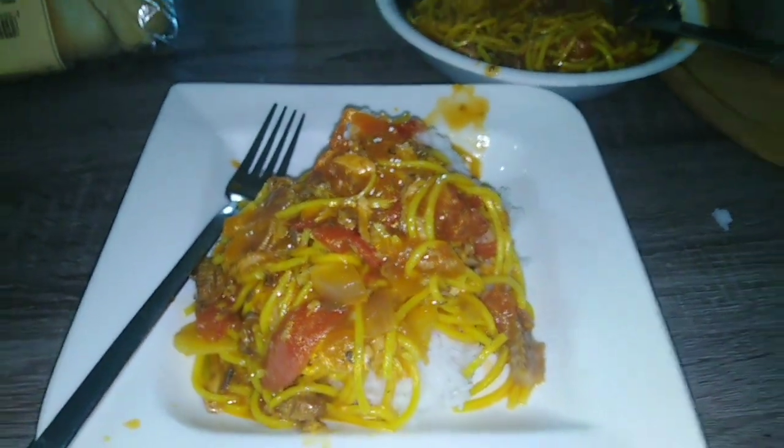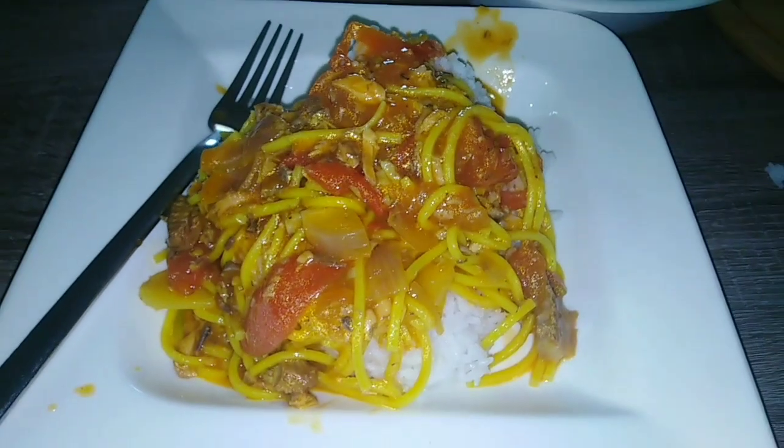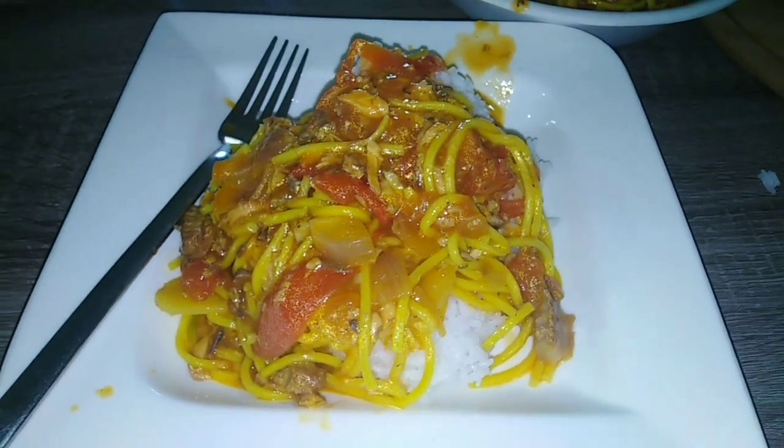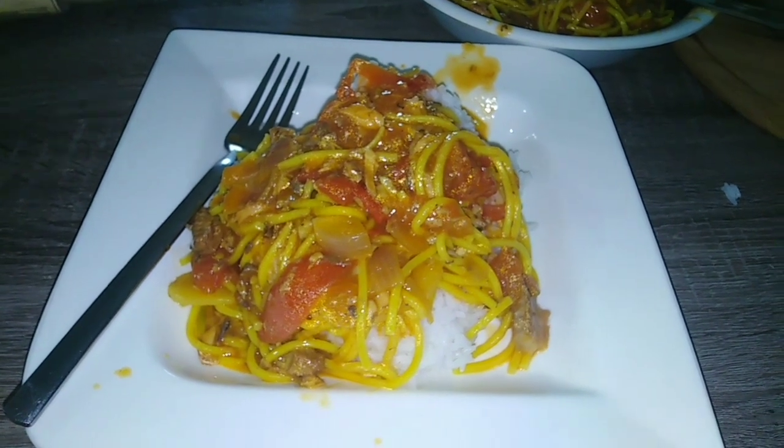And here's the product. The final product, diba? Masarap siya, in fairness. You should try this one. It's udong, and the ingredients is very, very simple. And the cooking as well. So this is very authentic Bisaya food.